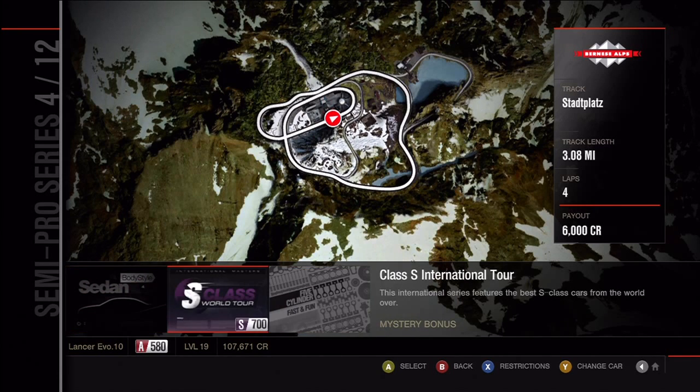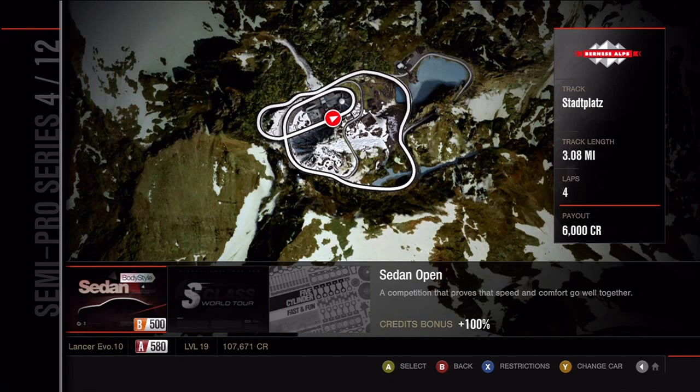Oh, Bernese Alps. Yes, it's my favorite track. Oh, this is a crazy version of it. All right. Ooh, this could be sketchy. This could be sketchy. We can go with sedan body style with a B, which would be dropping us down a good bit.